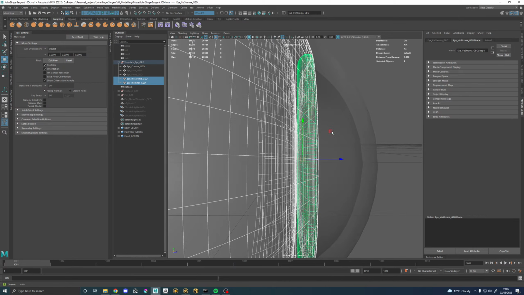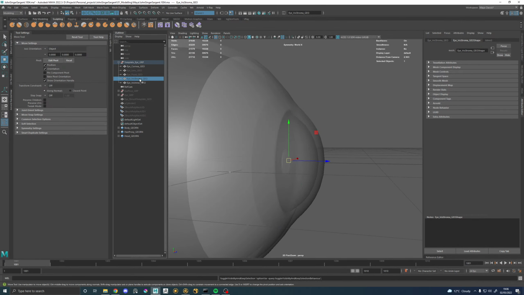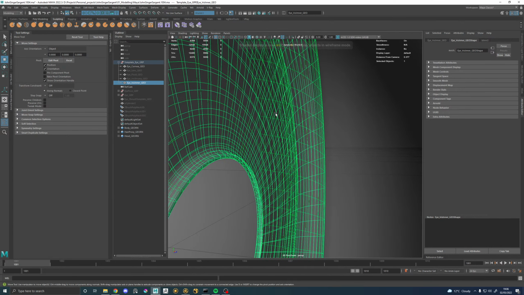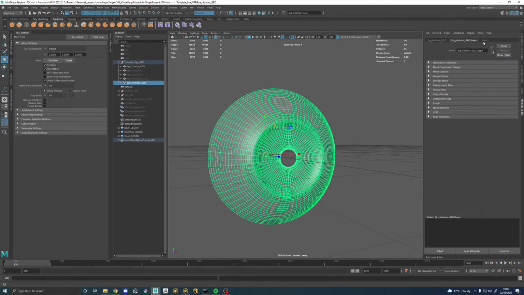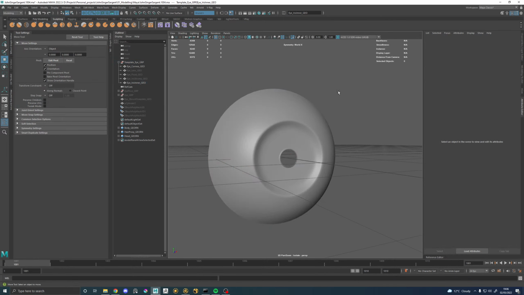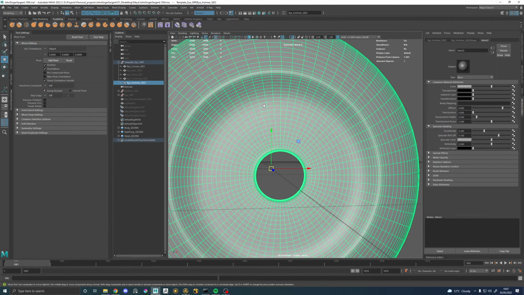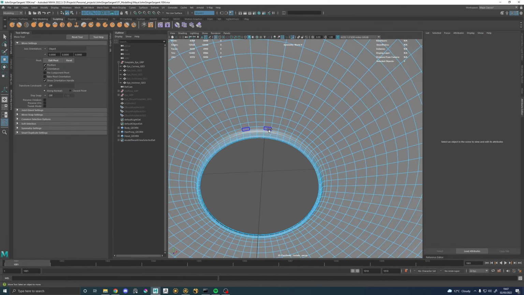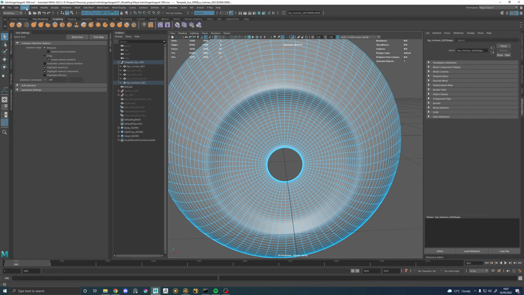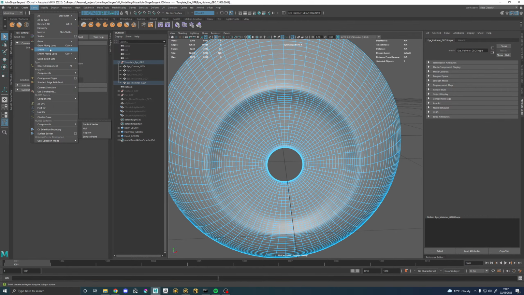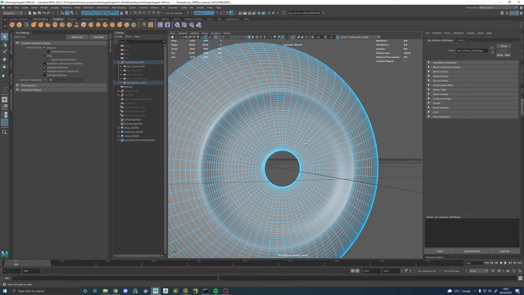Yeah, like that's how thick the iris is, which is way too much. So yeah, let's correct that. So what I'm thinking, if we remove this transparency, if we reduce the depth of this and then move everything forward to compensate. So how do you grow a selection in Maya? Select, grow. Okay, so it's the sideways arrow.